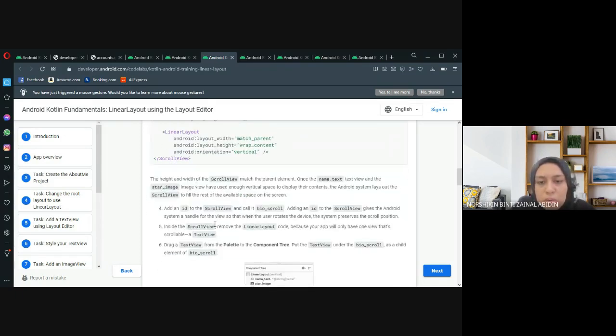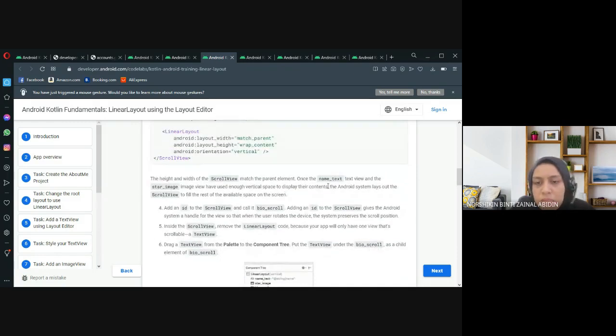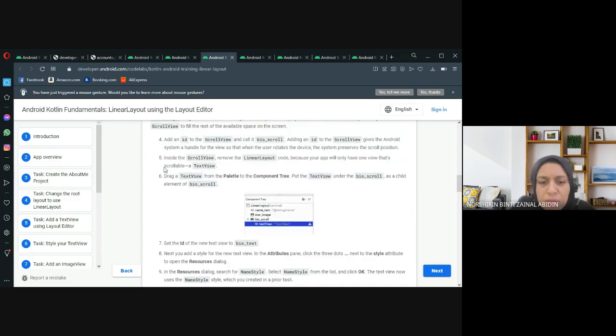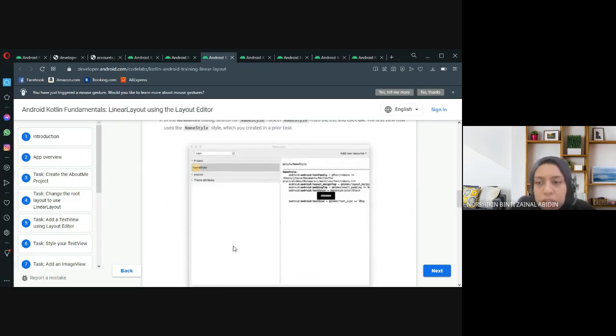So the head, the name, image. Okay, you may check on this one and then add the ID to the scroll view. This one is still under scroll view. You just follow this step up to this one actually.